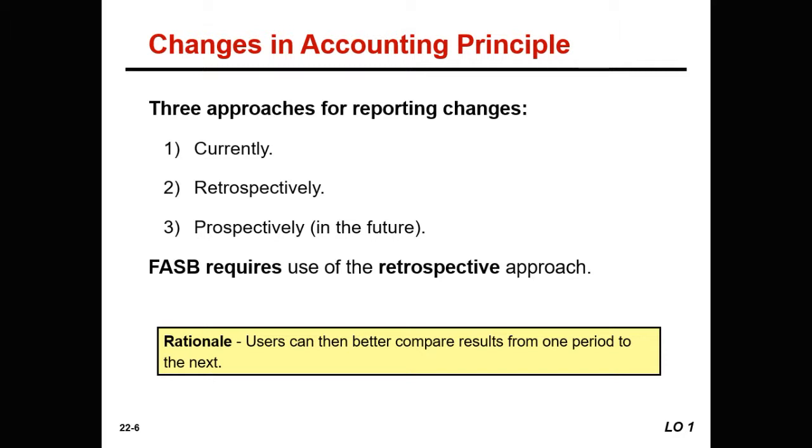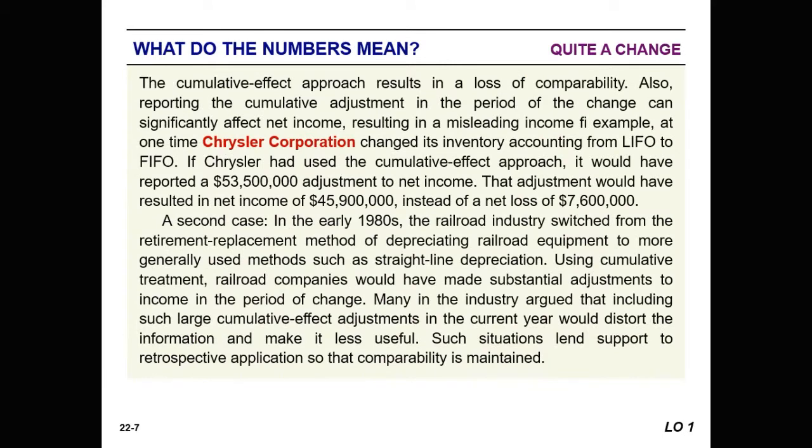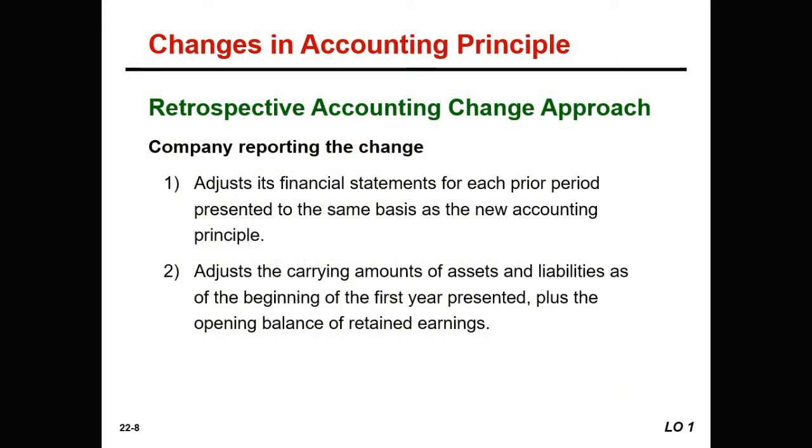Reporting a change in accounting principles currently requires reporting the cumulative effect of the change in the financial statements in the current year's income statement as an irregular item. Advocates of this method contend that investors' confidence is lost by a retroactive adjustment of financial statements for prior periods.